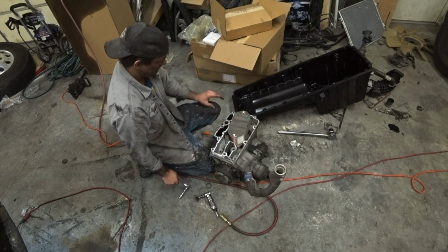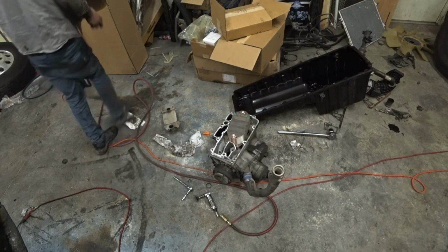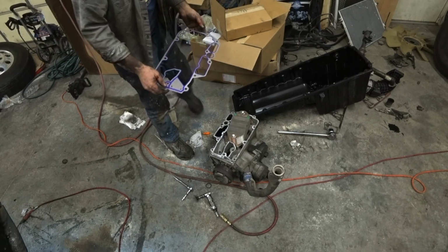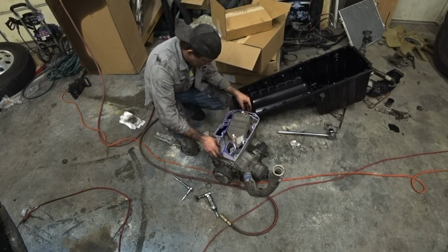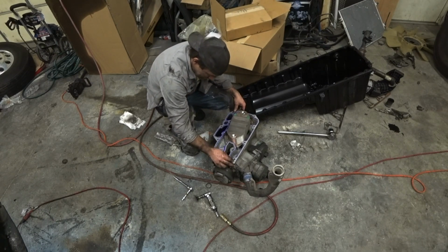There we go. Thing's bleeding pretty dang good. And then just put a gasket on it. We actually got extra gaskets. We ordered a gasket from them and we got to open the package and there were 3 gaskets in one package. Basically it just slips on like that.